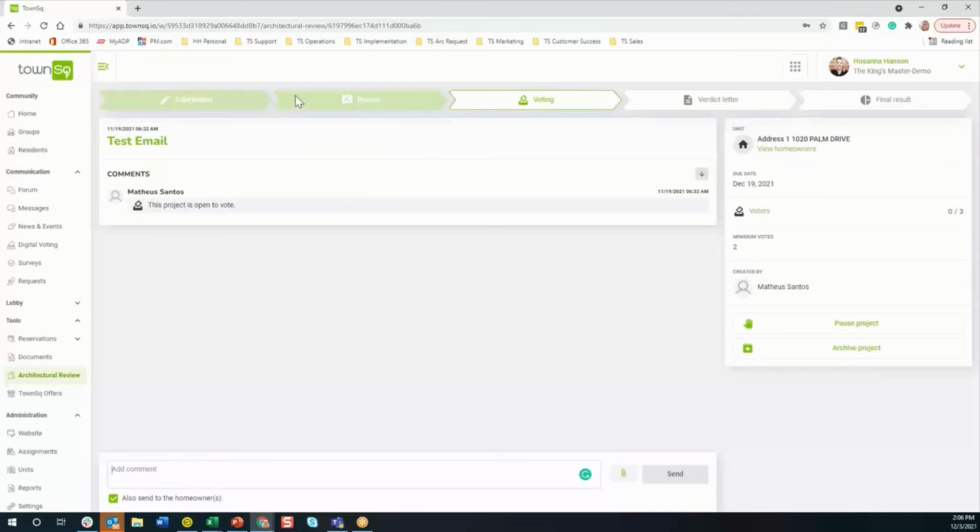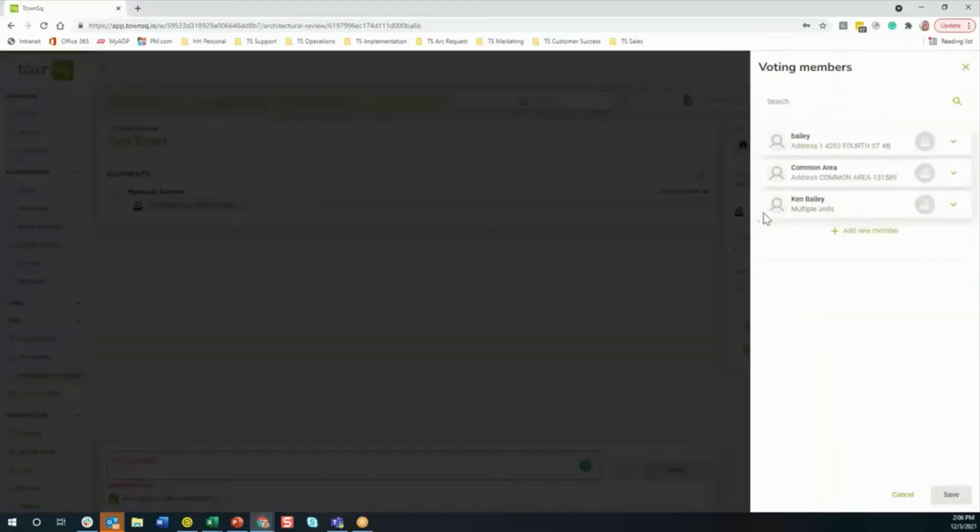Once that review process has been done, you collect all the information and images that you need. You can then set it to vote. Here we can see that this particular committee has 3 members. None of them have voted quite yet as this box is grayed out. But once they vote, either approved with conditions, or decline, you're going to see this either green or red.